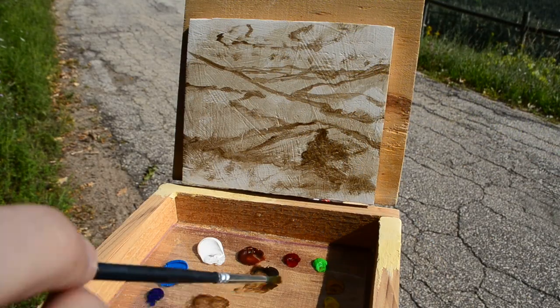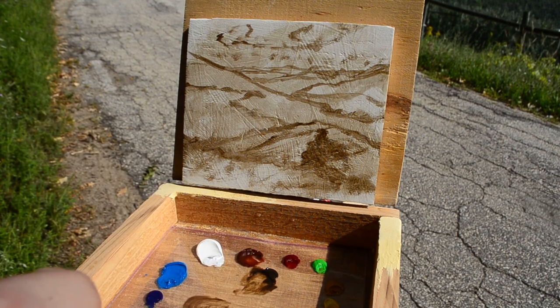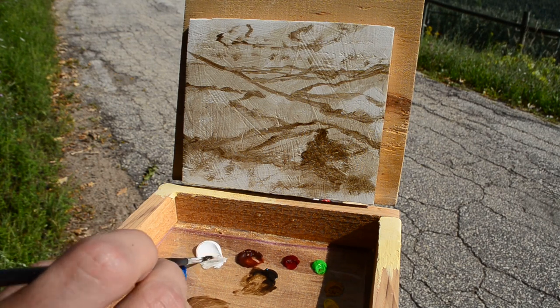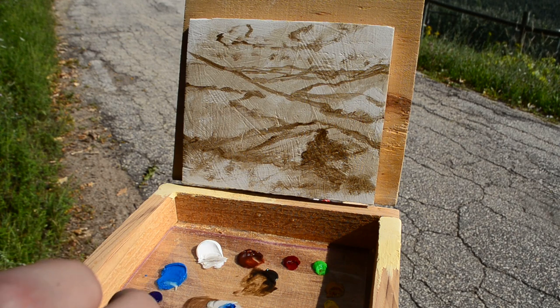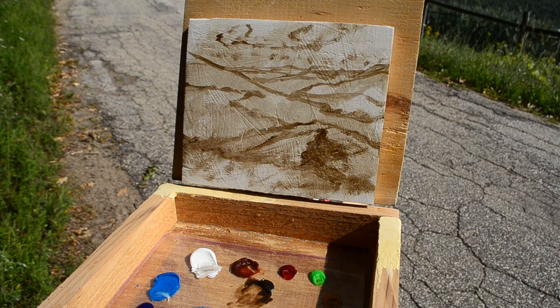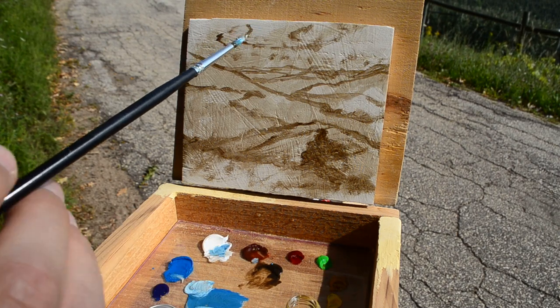Okay, so I'm gonna mix. Get some linseed oil. I'm okay with the burnt umber being in this mixture because I do want a little bit of brown in my sky, just so long as it's not too overpowering. So I'm gonna mix this blue with some of that umber in it. I'm gonna grab some of this white. We'll just see how this looks.